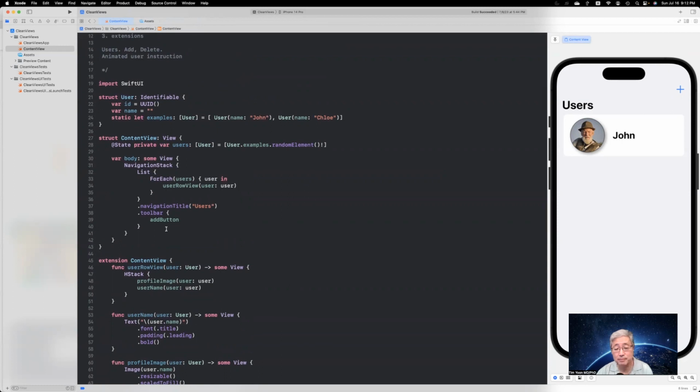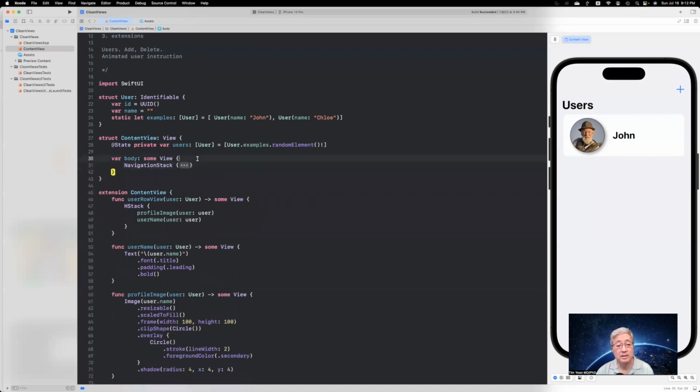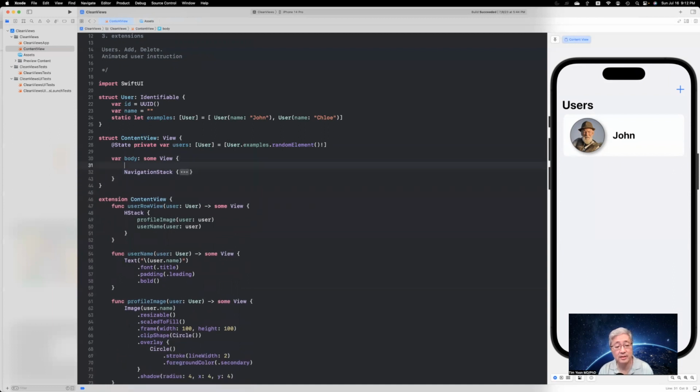Now, for the bonus, what if you wanted to create an animation that tells the user of this app to click on this button if there are no users? Okay, I'll show you how you can do that. So we'll just fold this view right here and create a ZStack.